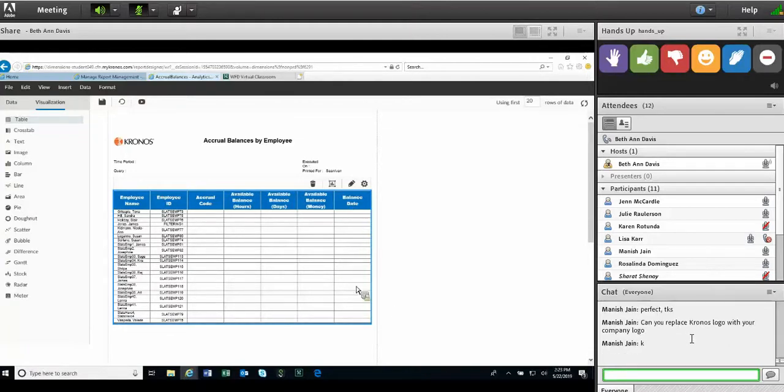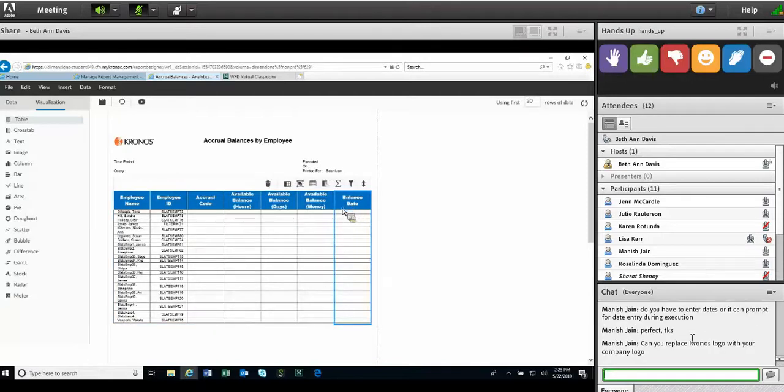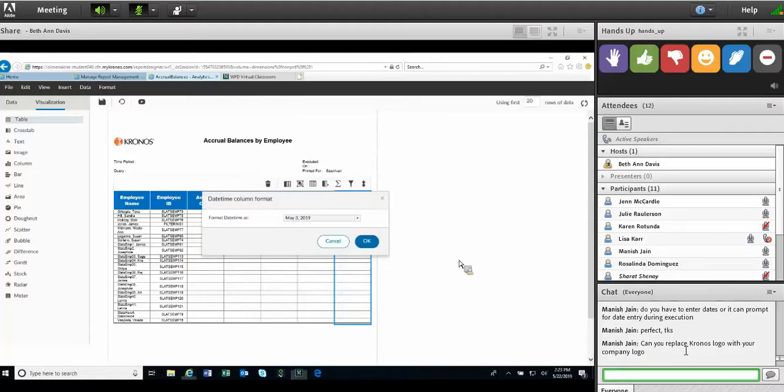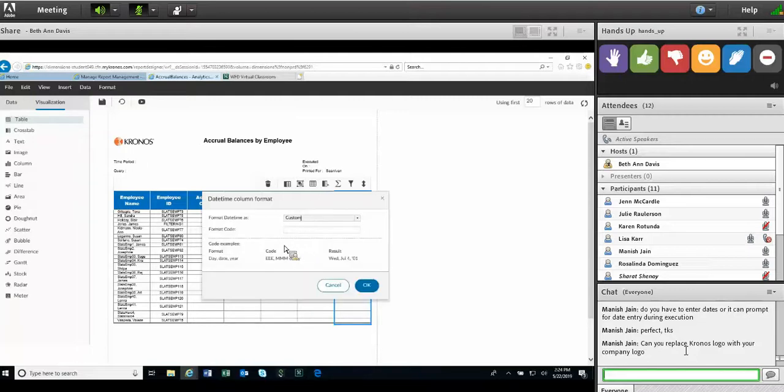One more thing I might want to do, balance date. Even though I don't see the dates right here, I can still click on that column for balance date, the one I'd moved before, and I can decide how I want that data to be formatted. The system is well aware of the format of the column you're looking at. It knows that's a date column. So if I right-click on it, and I choose Format, and Format Data, we see Format Date Time As, because the system recognizes date time. And it gives us about 3 to choose from, but you're not limited to just those 3. What you can do is you can choose custom, and down here you can apply the format code.